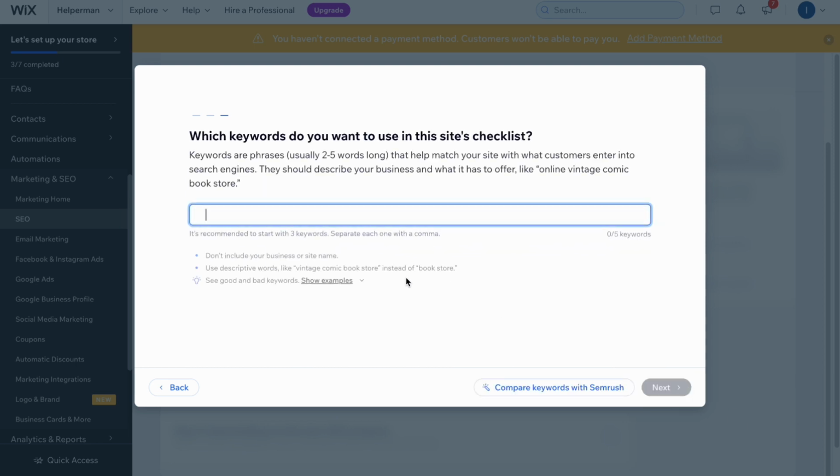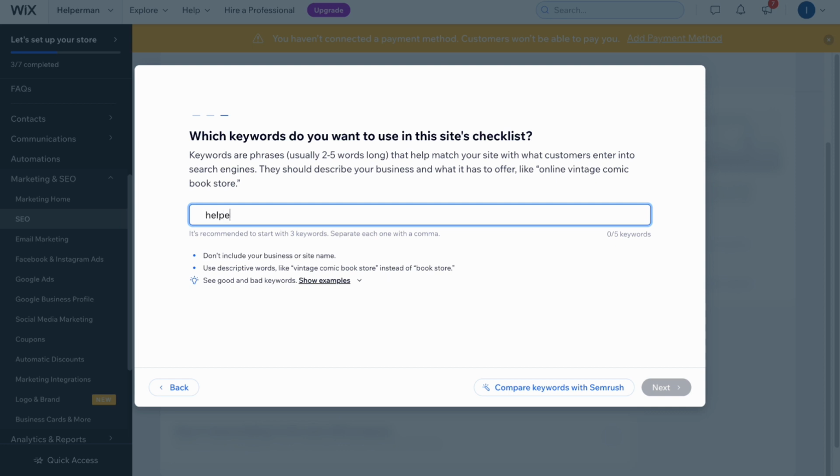Next, which keywords do you want to use in this site's checklist? Keywords are phrases that help match your site with what customers enter into search engines. They should describe your business and what it has to offer, like online vintage comic book store.